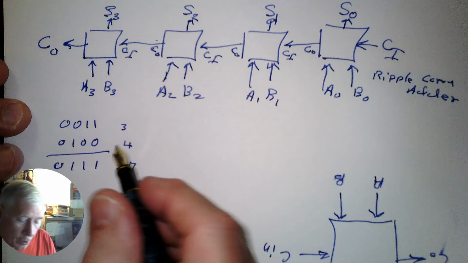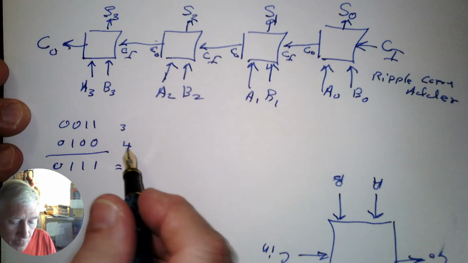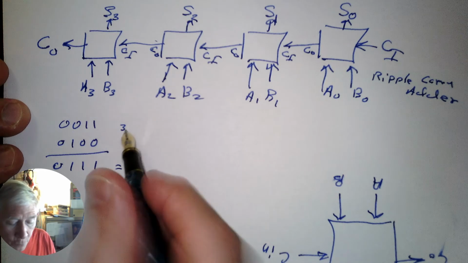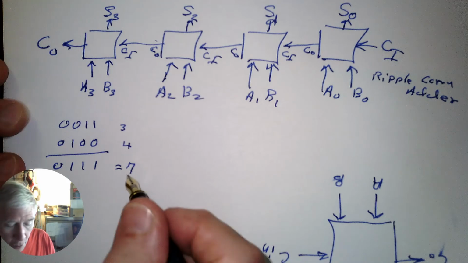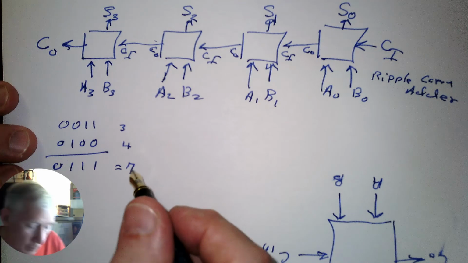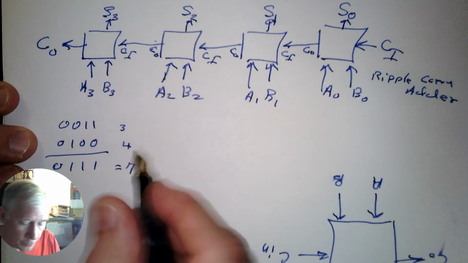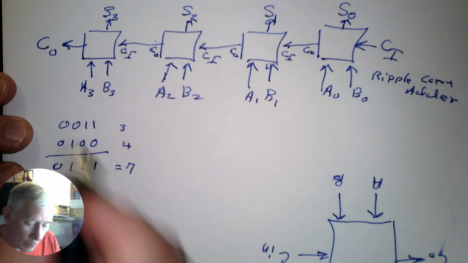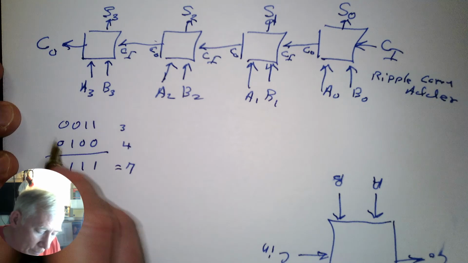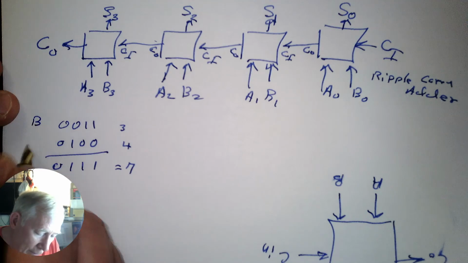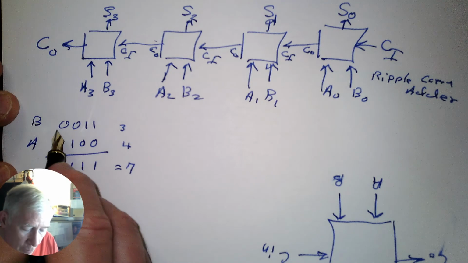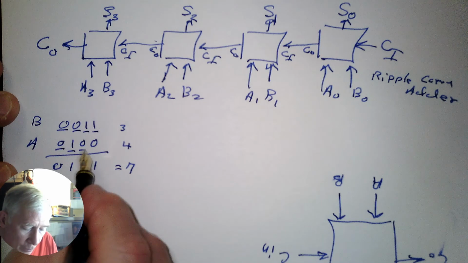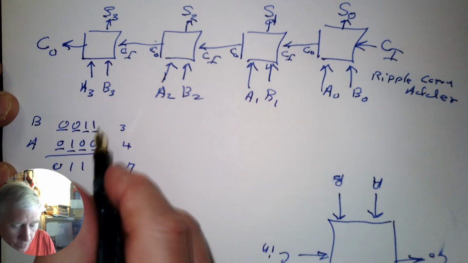Let's say we wanted, instead of adding 3 and 4, let's say we wanted to subtract 3 and 4 and see what we got. So if we subtracted 4 from 3, we should get a negative answer. It should be a negative 1. But let's do it the other way so it'll make sense for us. Let's subtract 3 from 4. Okay, so how do we do that? Well, let's say the 3 is the b value and the 4 is the a value. So for instance, this would be b3, b2, b1, b0, and this would be a3, a2, a1, and a0. A0 is the lower final one.